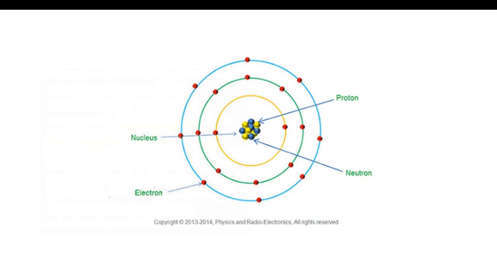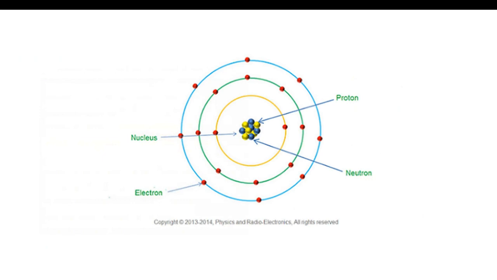If you see in this structure, there is a circular ball in the center which comprises protons and neutrons. The protons have a different charge, neutrons have a different charge, and the electrons, which you see here as red balls on the circular structures surrounding the nucleus, which are called shells or orbits, they are electrons. So to repeat that, there is a nucleus in the center of the atom which comprises a proton and a neutron, and then outside the nucleus there are shells or orbits which contain the electrons.